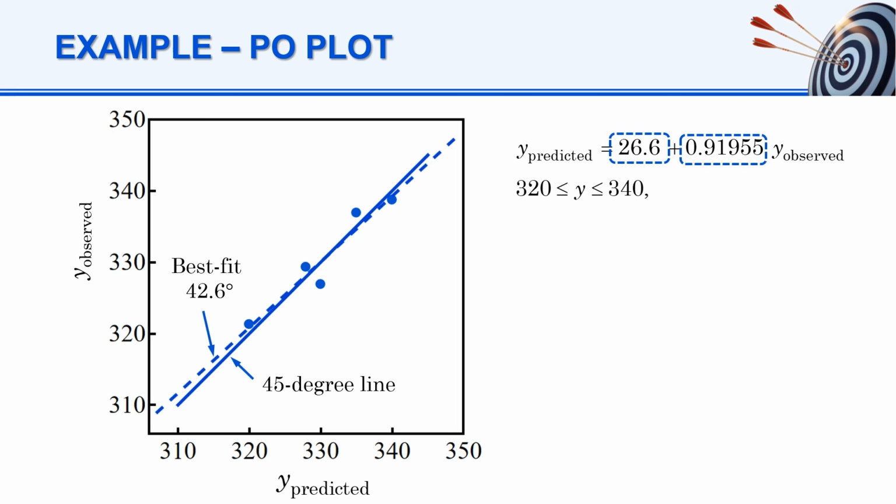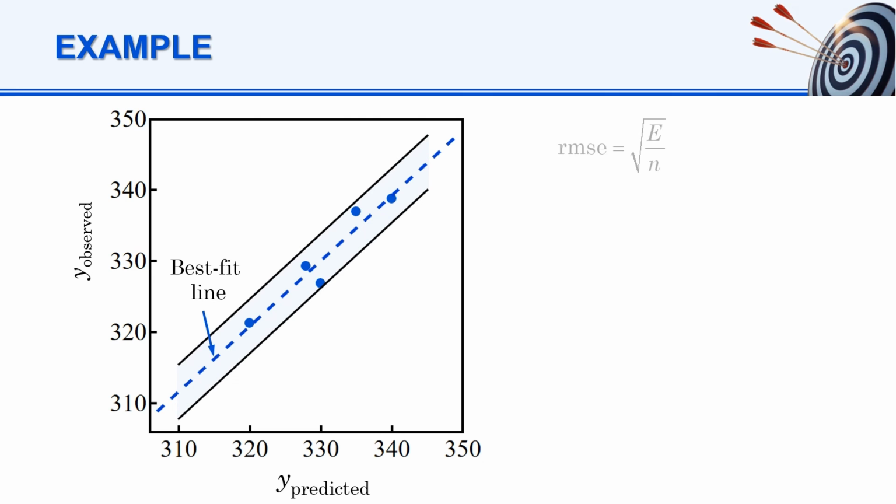We note that the data points are spread evenly alongside the 45-degree line, which suggests that the model is making random errors. In fact, the best fit line and the 45-degree line agree very well in the validity range of the linear regression. The root mean square error is found to be 1.912.